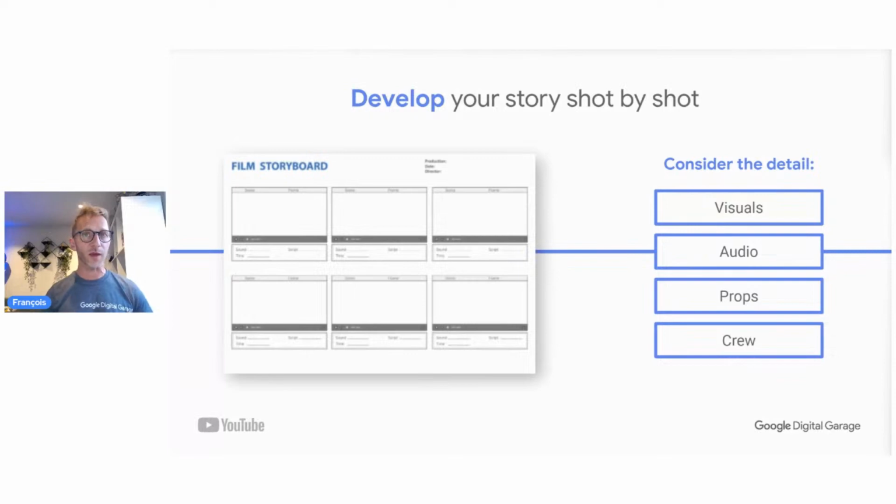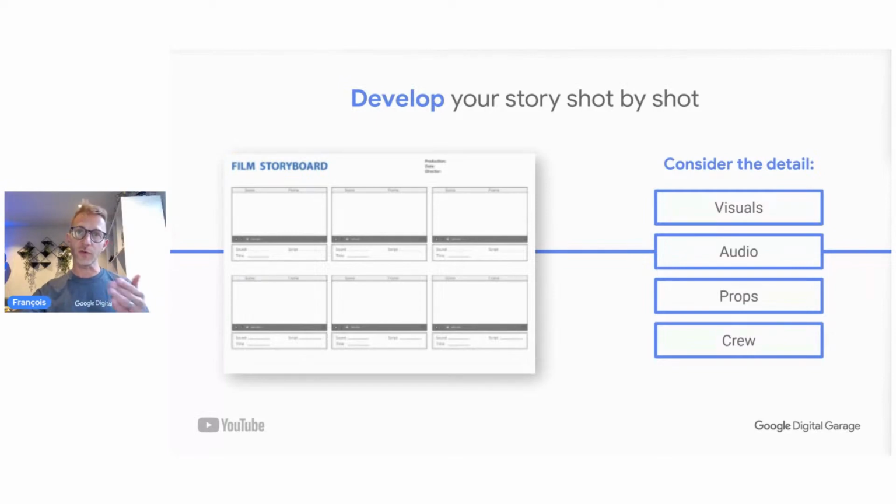And all your visuals. So if you have special effects, if you have animation, if you have transitions, add them to your storyboard. If you want to bring in some new sound, audio, some sound effect, explosion, etc., add it to the storyboard. Do you need a crew? Do you need some assistant to carry a microphone, to carry a light, to move objects? Do you need props? So do you need something behind your camera? You may have a different background. All this, put it into your planning, and it will make so much more sense and be a lot less stressful when you're about to shoot.